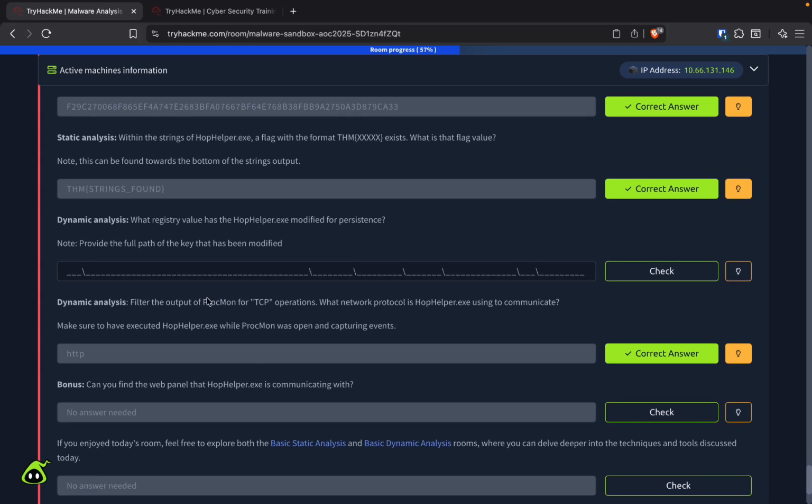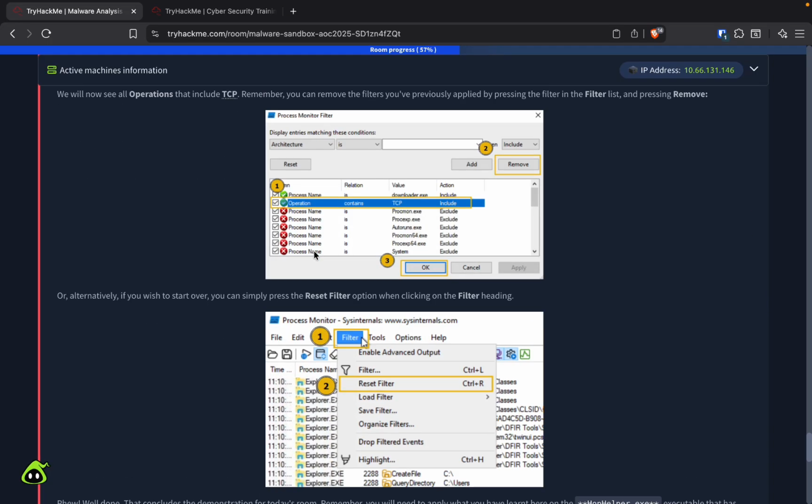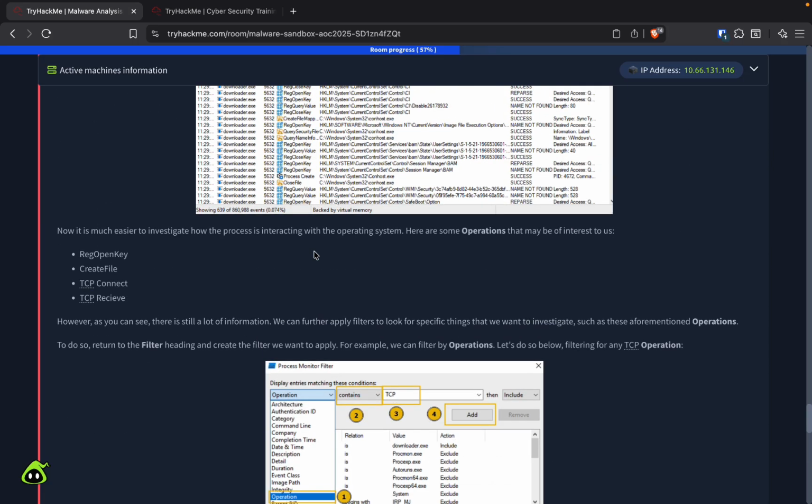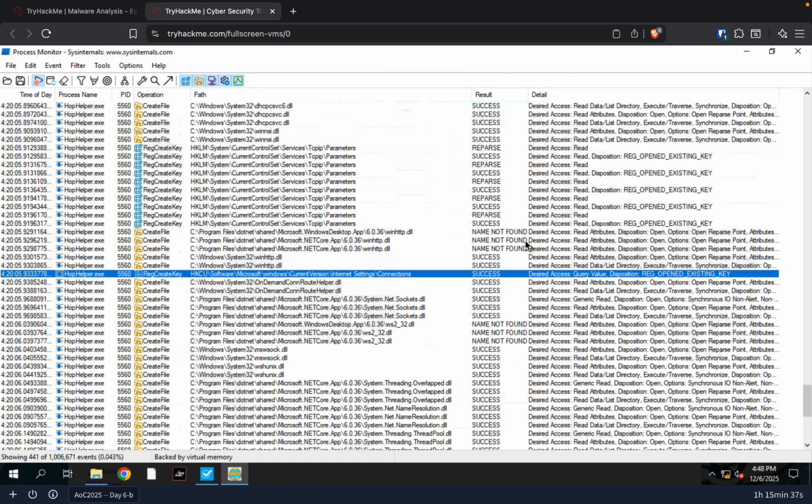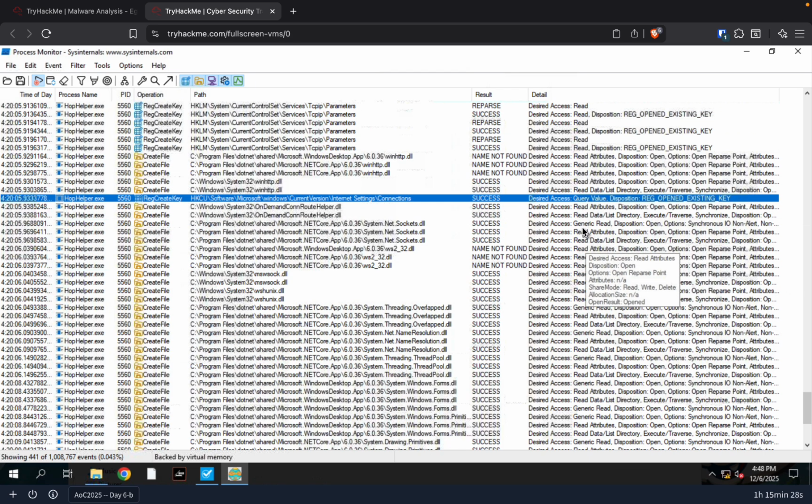Okay, so now we're just on this last question that wants us to find this file path. I still haven't found this yet, so we're just gonna scroll back up and look back at this. So what I'm looking at is the desired access here, reg open existing key. So let's see where the key was actually changed at.